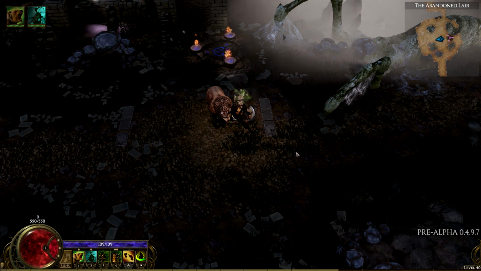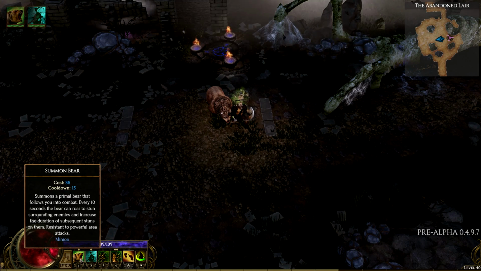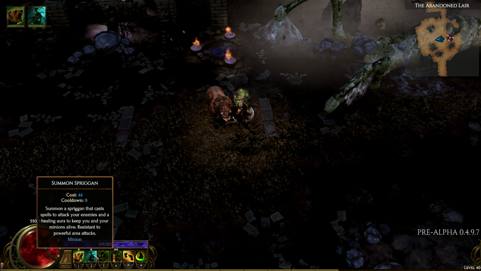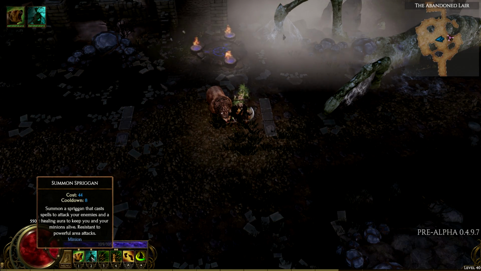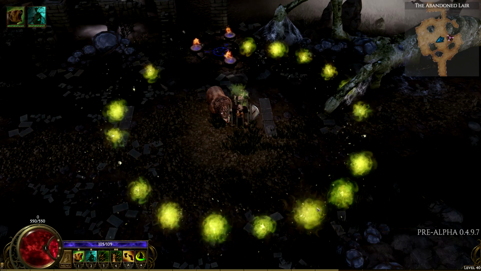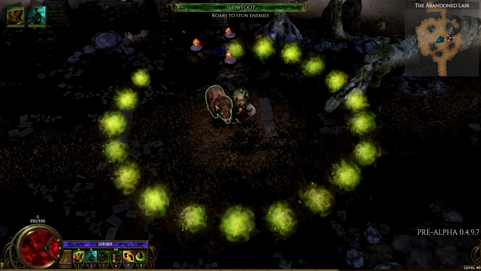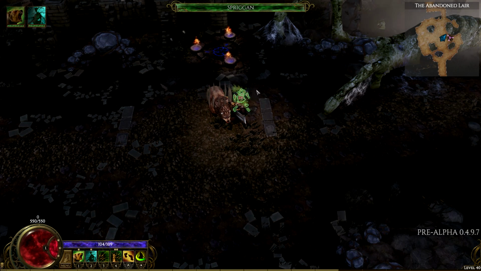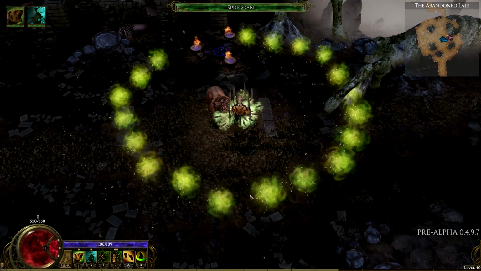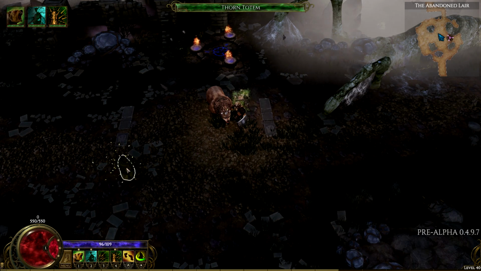All right, so how do I play this build? Well, basically, my bearer is out all the time. He doesn't die as often now with this Spurgeon around. It really helps. The Thorns, because I'm not pointing it at one of my minions, it's casting on myself. If I can cast it on my minions, it protects and attacks from them. Well, a totem is a minion.